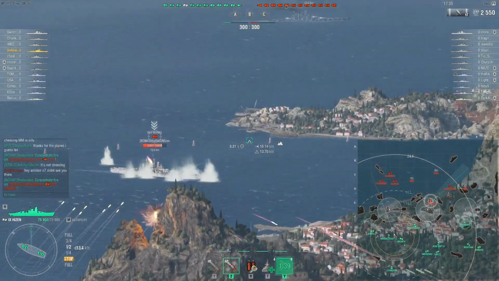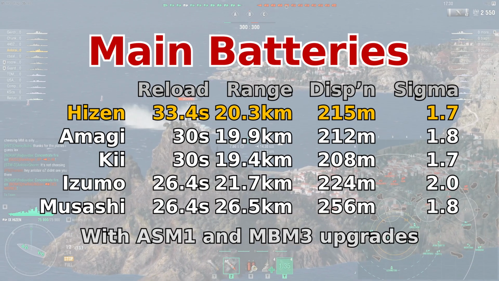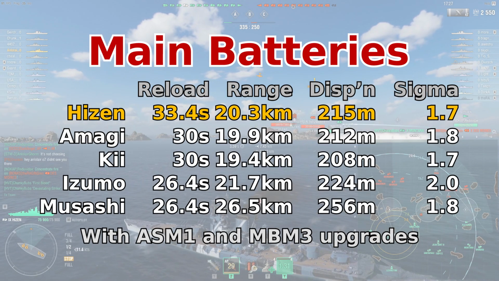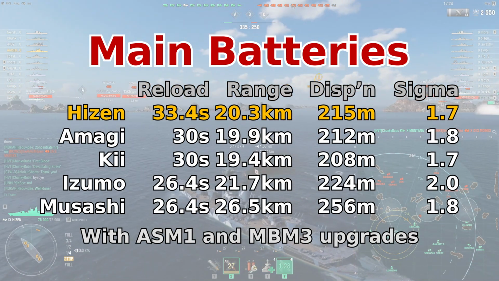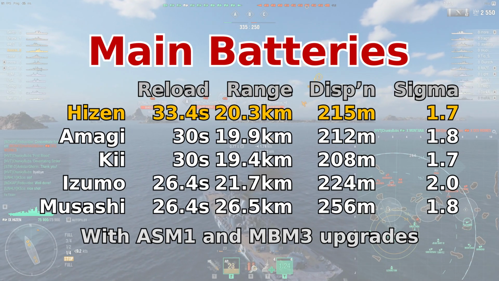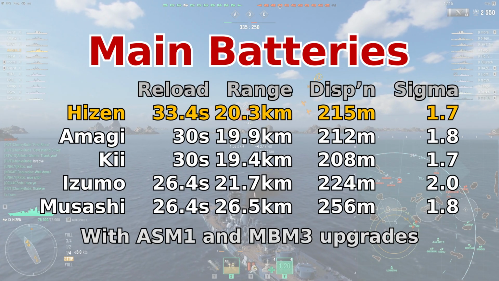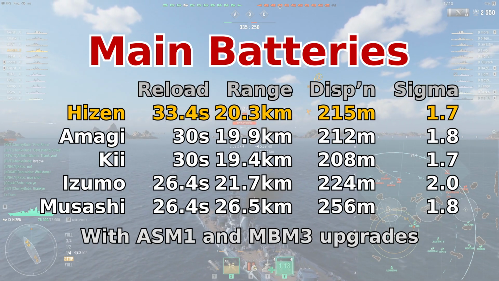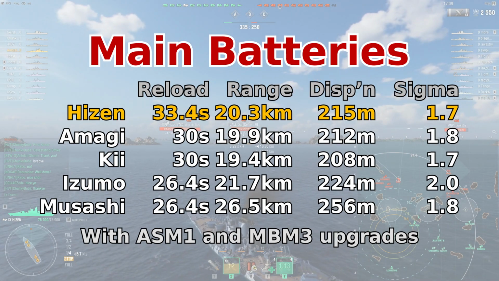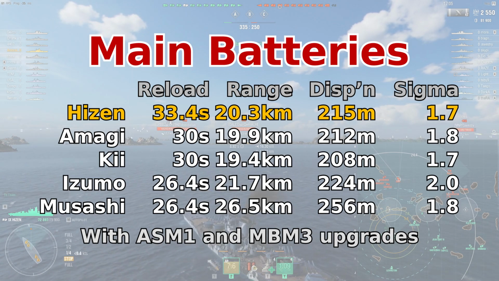So doing a more detailed comparison of the main batteries between the Hizen and other Japanese battleships at Tier 8 and Tier 9, she does have the most number of guns at 12, but she also has the longest reload at 38 seconds base. That can be brought down to 33.4 seconds with the main battery modification 3 upgrade in slot 6, which is what I would definitely recommend for this ship. But even the Amagi and Ki, which don't have access to that 6 upgrade slot, still have a better reload than the Hizen with the upgrade.